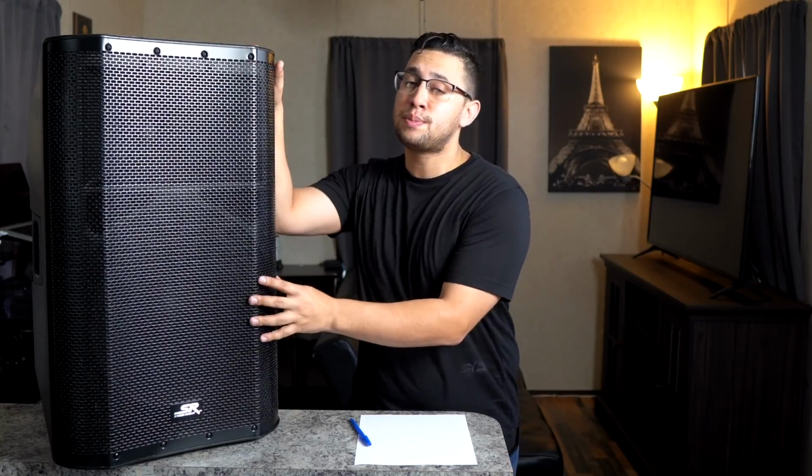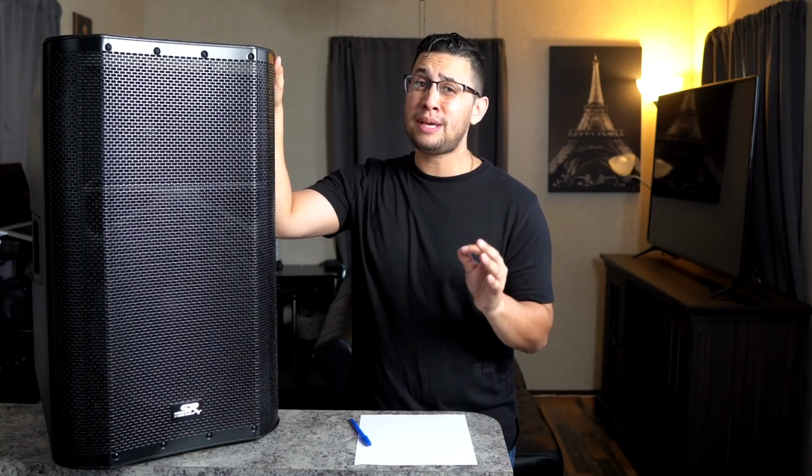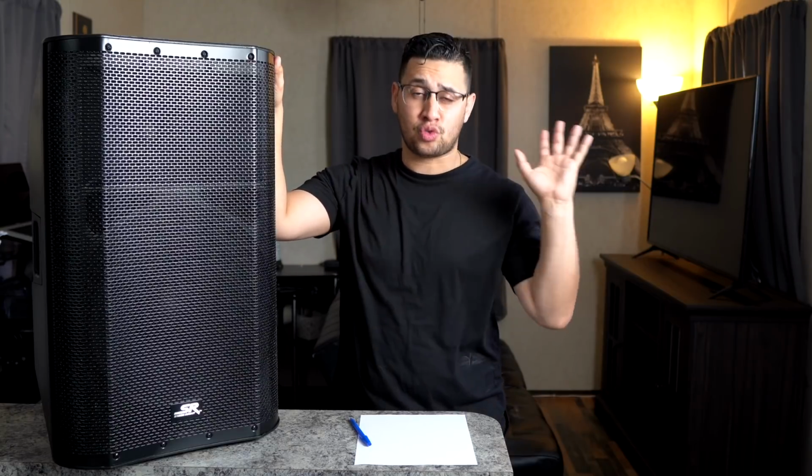However, what I found is that you're personally going to struggle to get it to hit 97 dBs. I'm definitely not comfortable pushing this speaker to those levels, but trust me when I say this, at 92 dBs, this speaker still sounds great. Now, whenever I do speaker reviews on budget conscious speakers, I always complain about the bass, and I'm happy to report that the speaker doesn't suffer from bass. It has a really nice punchy sound.